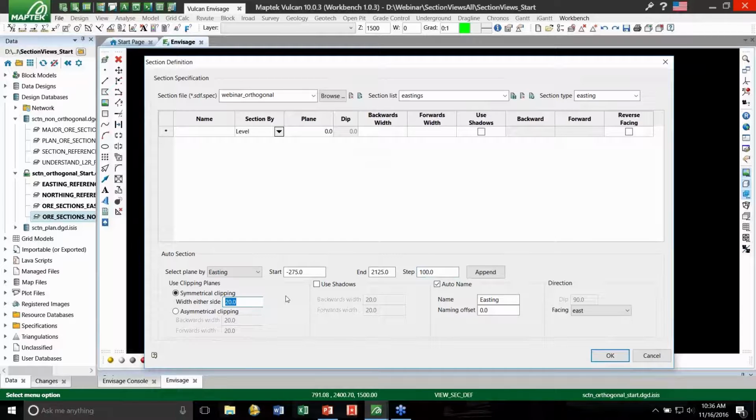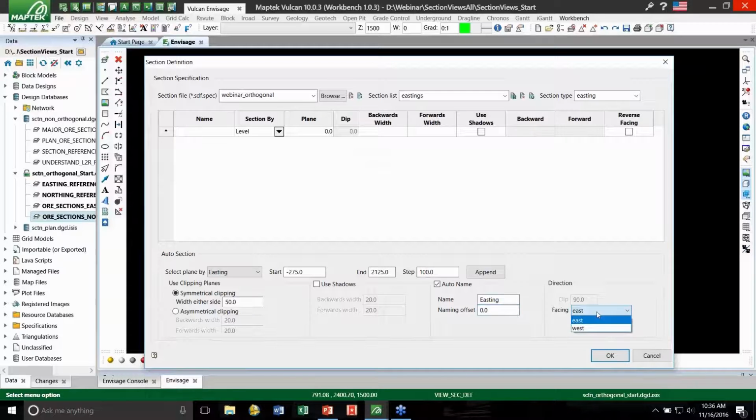Usually my clipping width, just like in our create view, we need to pick a clipping width. In this case, this is going to be 50, which is half of our stepping width. And I'm going to auto-name each section to easting, and it's going to be starting with a 0.